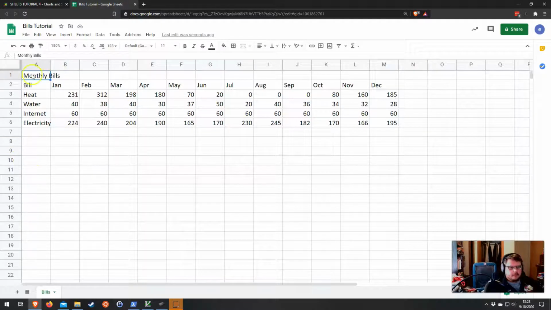So the first thing we want to do is make this look a little prettier, because this is pretty ugly. This data is very, very raw. One thing that Excel does is you can merge and center with one click. Here it requires a couple of clicks. We want to take the title of this chart and make it into one cell so that it's centered above the center of the graph. So we take cell A1, drag it over to cell M1, and here's the merge tool. We'll just click merge. That creates one single cell, and then we'll use the alignment tool to switch it to center aligned.